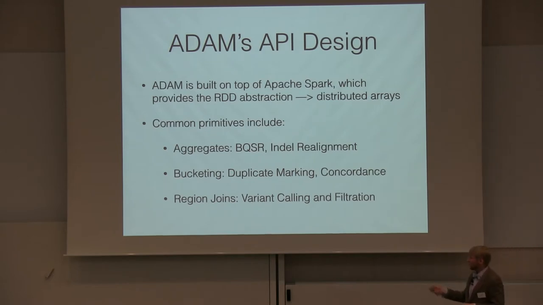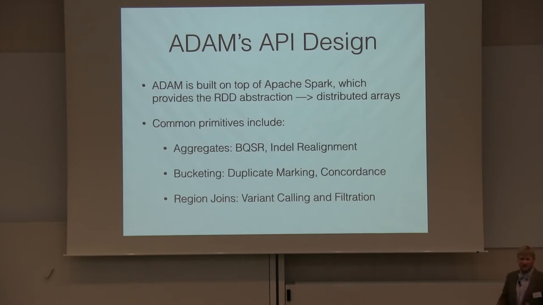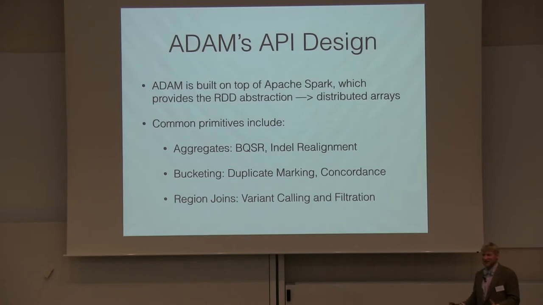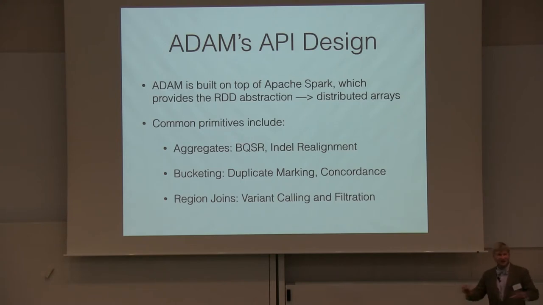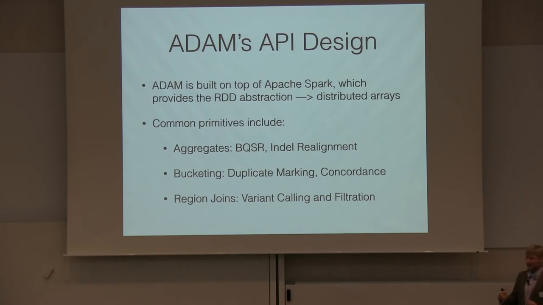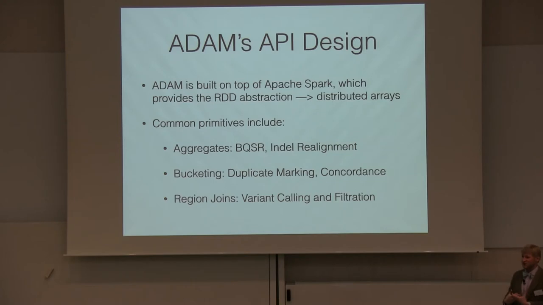We've also been working hard on a region join primitive. We frequently say we have a sorting invariant because logically we map things to the reference genome — it has useful landmarks for comparing whether a called variant has overlapping reads. The region join primitive says: I don't care how the data is laid out on disk — you tell me you have an annotation at a site or a called variant, and you want all reads overlapping that, and I'll pull those together. Essentially it retrieves data with region layout at overlapping positions without worrying about disk layout, and does it fast.